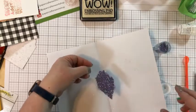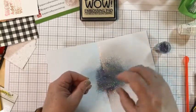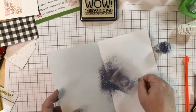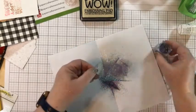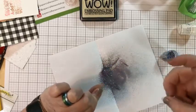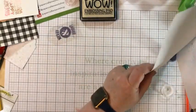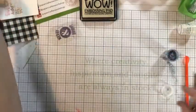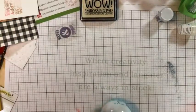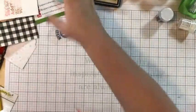Look at that. How beautiful is that? Very frosty and snowy. And then flick it as many times as you can. I'm going to have to go over this, it looks like, with that paintbrush. Come on, Mary. There we go. All right, so I'm going to put this back in the jar. Embossing powder is very much like glitter, where you want to do a whole bunch at once because it is a lot to get out, and it makes a pretty big mess.